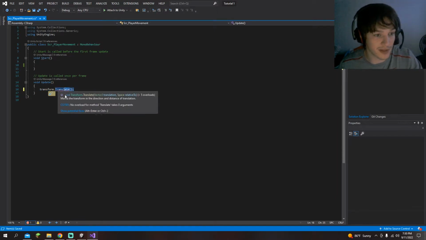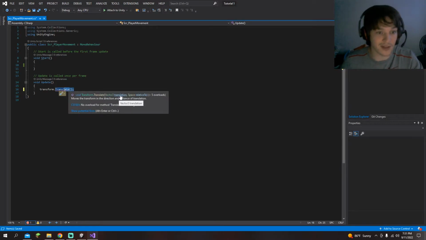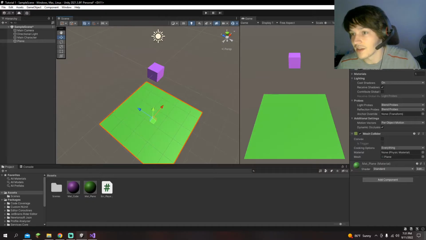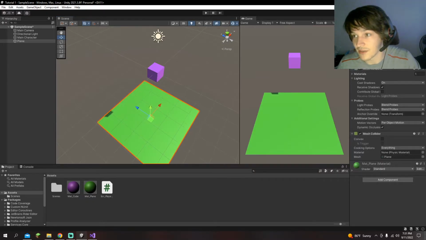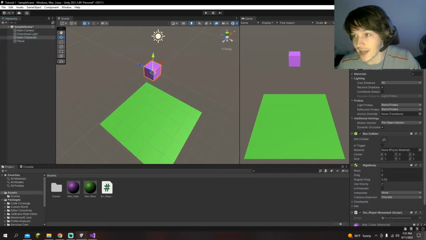And if you hover over this transform keyword, you can see that we got some error here. Red line, squiggly lines. And that's because in these parentheses, there's no method that takes 0 arguments, so we get to add it. It even tells us what it's looking for. It's looking for a Vector3 translation, so basically a direction to move in. So if we want to move our main character on the z-axis, we need to increase this third number while keeping these other two at 0. Okay?